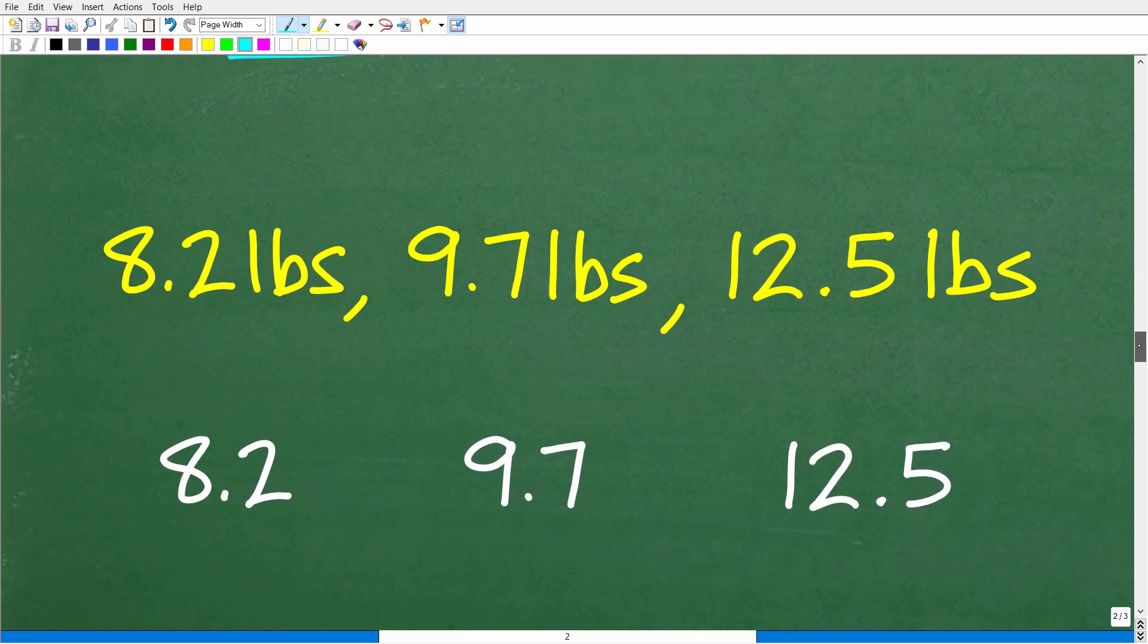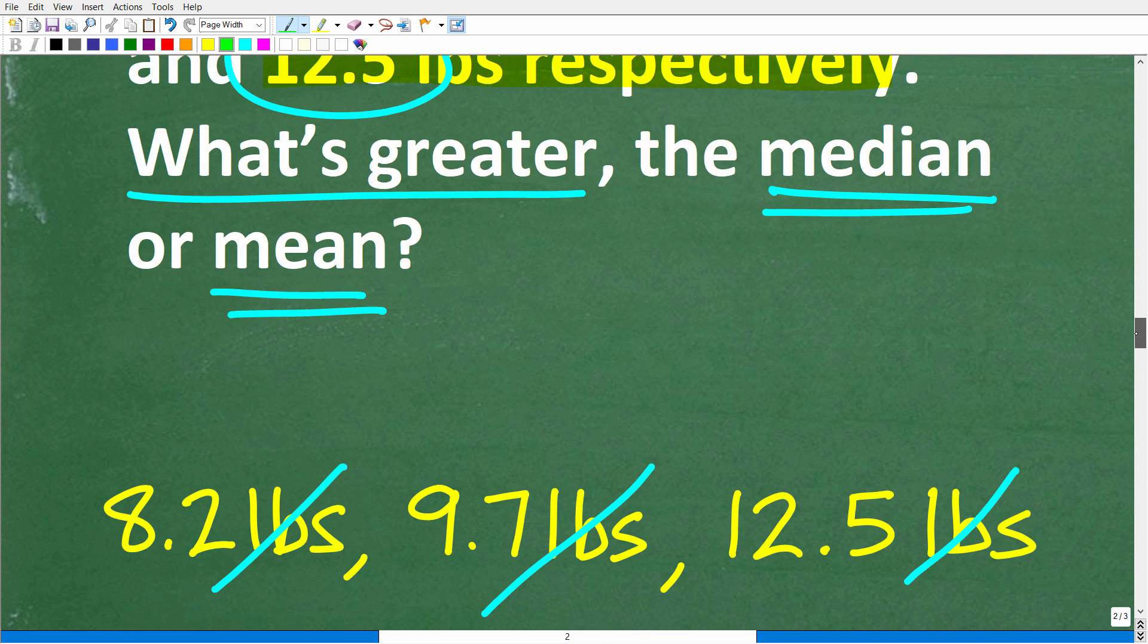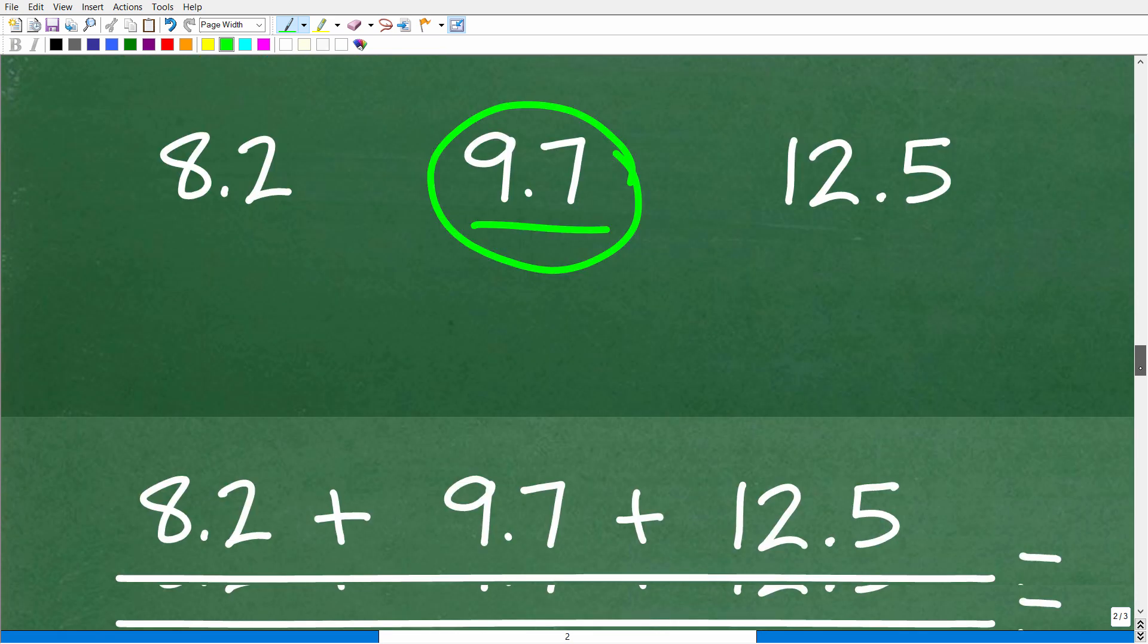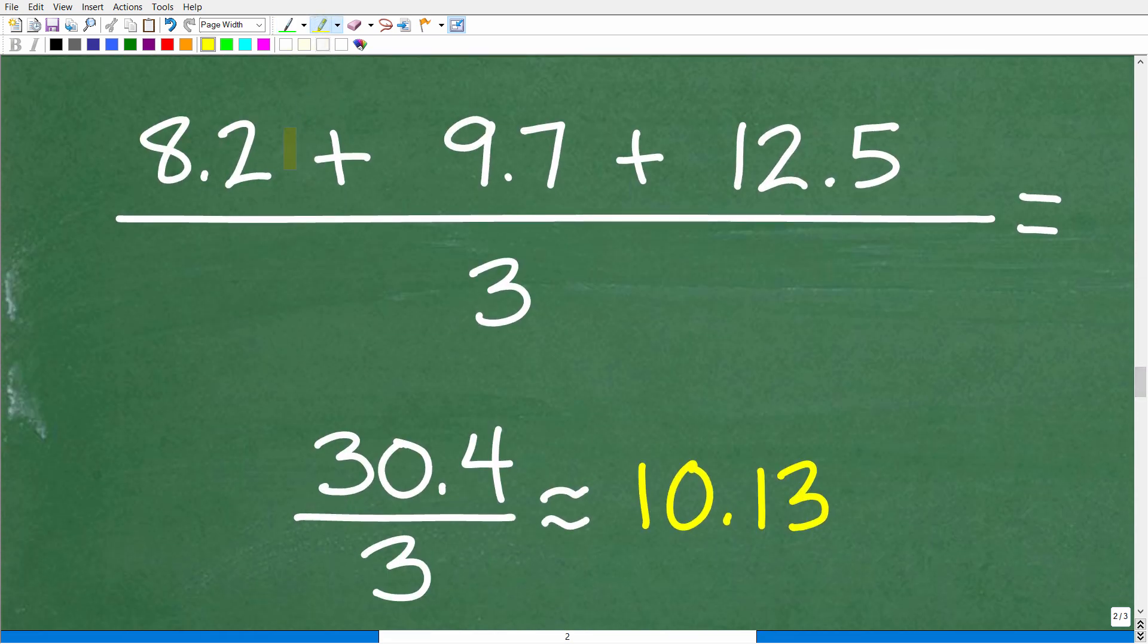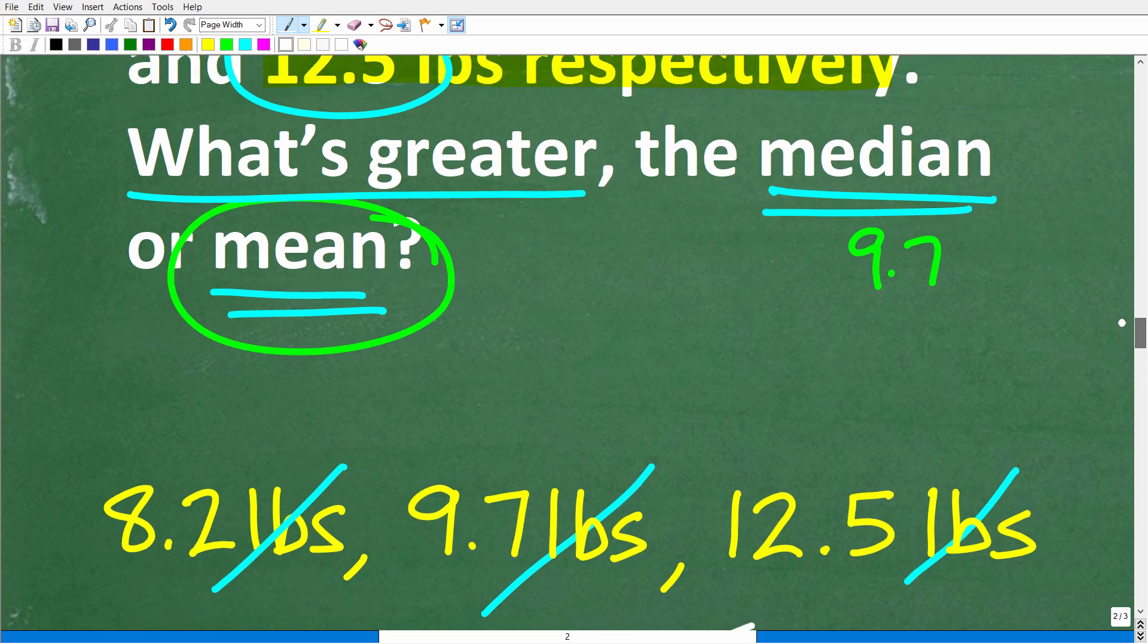All right, so let's go and do that right now. So here is our data set. So we have 8.2, 9.7, and 12.5. So it's not important to kind of focus on these units of measure. What we need is the numbers. Now, if you notice here, I have the numbers in order from lowest to highest, and this is convenient because this middle number here is the median. All right, so right off the bat, we know that the median is 9.7. Okay, so we have the median. It's 9.7. What we need to do is determine what the mean is. All right, so how do we do that? Well, easy. All we need to do is to add up all three numbers and divide by 3. So 8.2 plus 9.7 plus 12.5 is 30.4, and 30.4 divided by 3 is approximately 10.13. Okay, so this is the mean, and 10.13 is certainly greater than 9.7, which is the median, so the mean is greater.